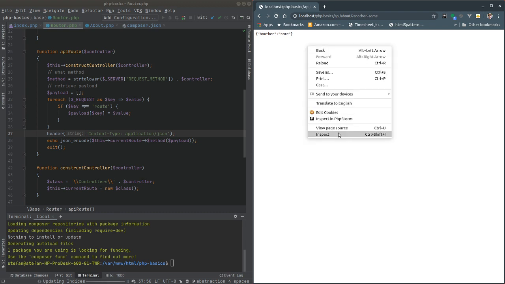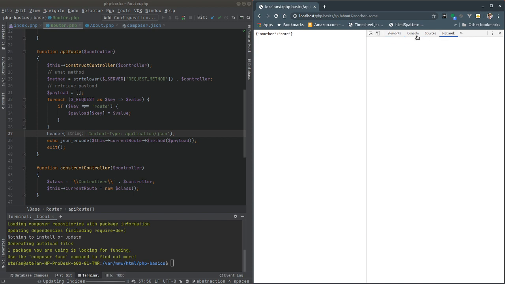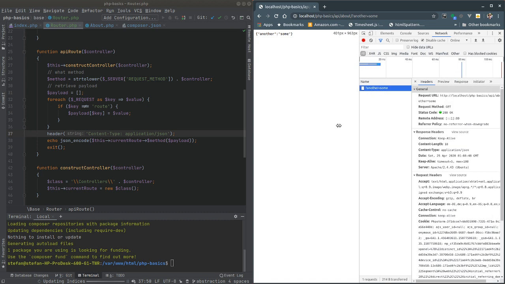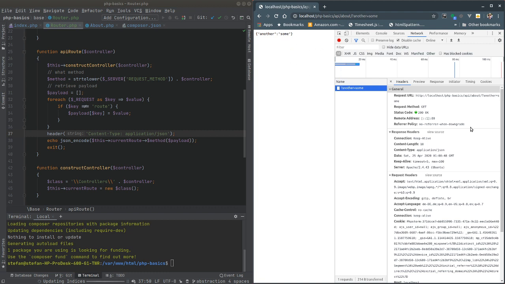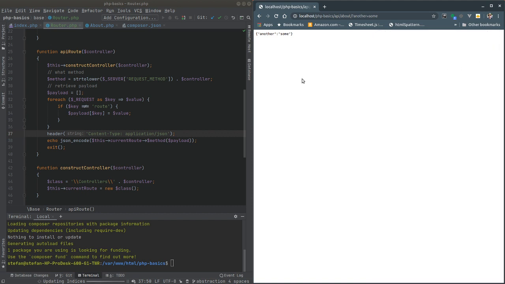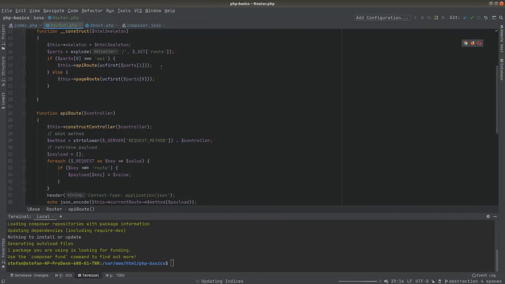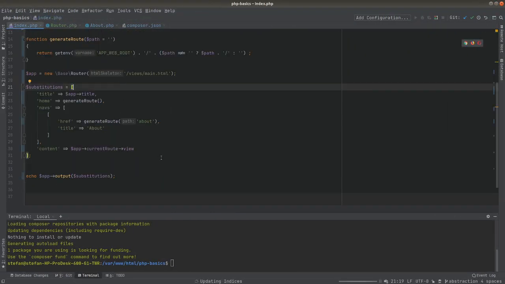Is this the right kind of header? Let me actually see if that's the case. In my network, okay, that's actually not really nice to see in Chrome. I highly prefer how that's interpreted in Firefox or Safari. Nonetheless, my response headers are application JSON, so that should be fine, and my API could probably work with that like a charm. You also see that nothing else is executed. I don't get a title, nothing. So this simply stops the complete process. So I'm basically done with my routing and could potentially say, well, now I can keep on trucking.